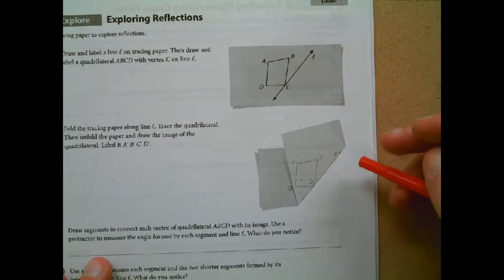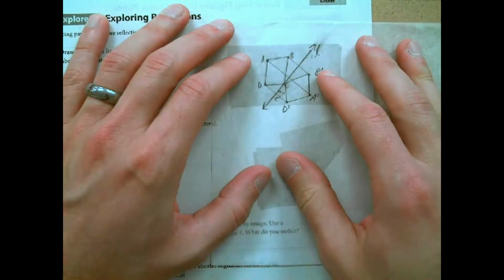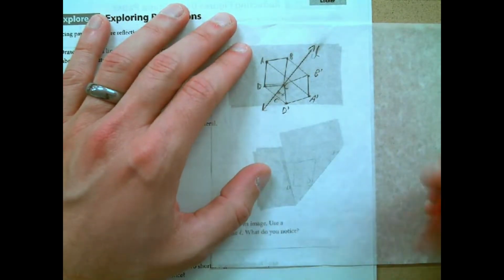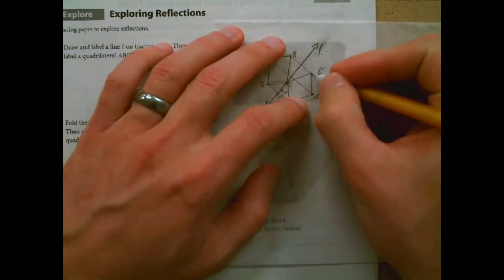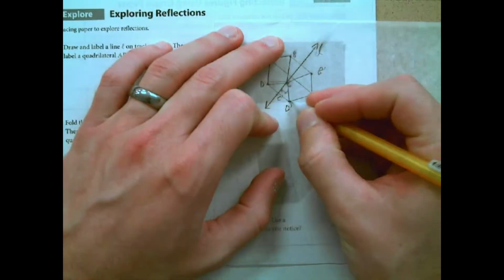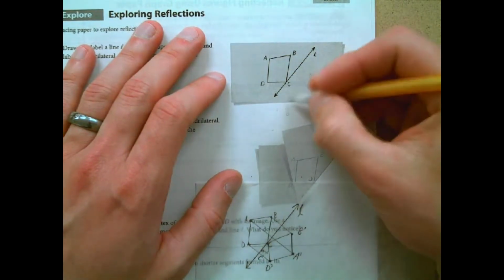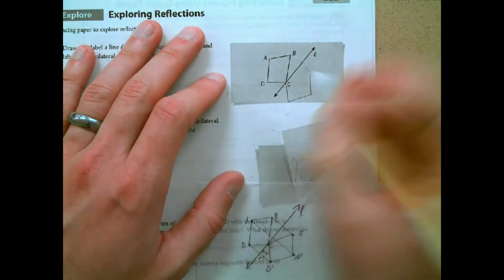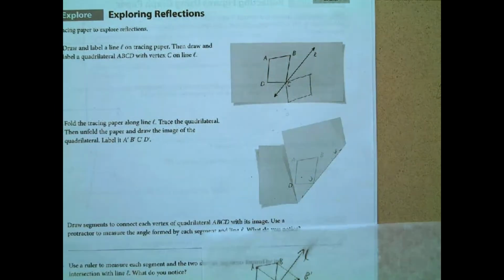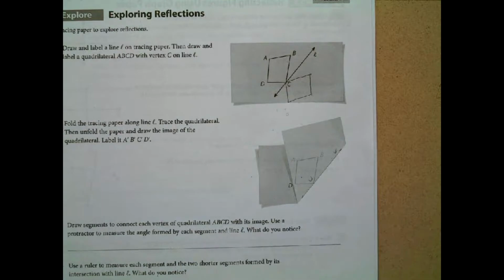If you wanted to finish off this problem, once you've done your reflection, I did not do a very good job tracing, I feel like. Anyway, what you could do is take your pencil and draw on these points right here, the images, and they should transfer over. You can very barely see them, but there they are. I'll just lightly retrace those points, and that's how you can transfer the image back onto it for the reflection. So that's one way that we're going to be doing reflections today.